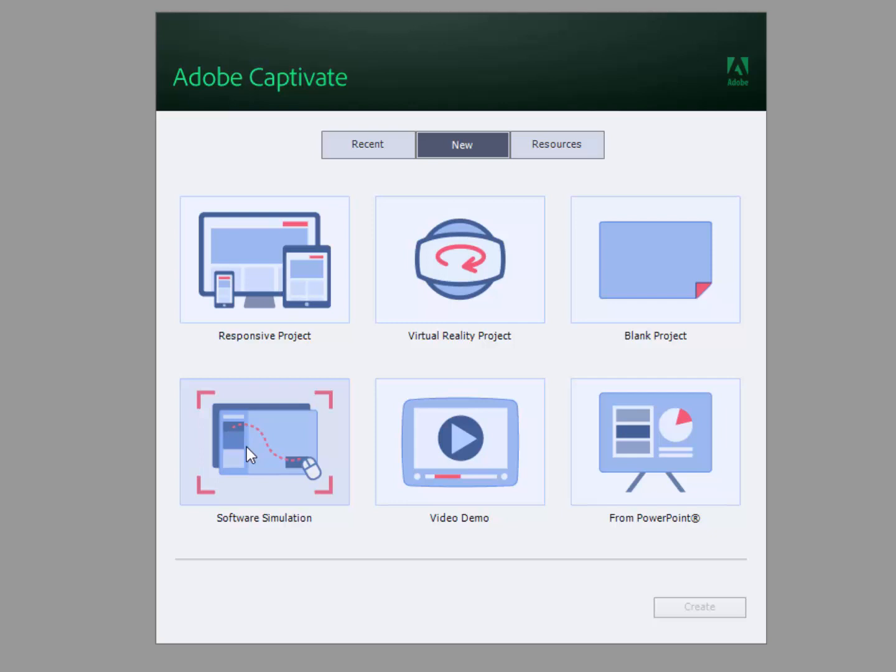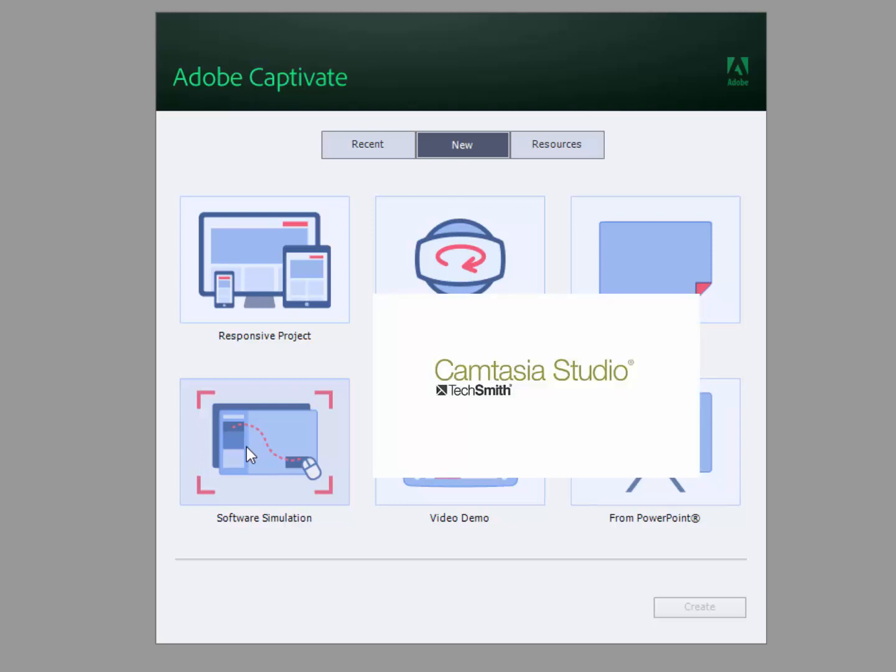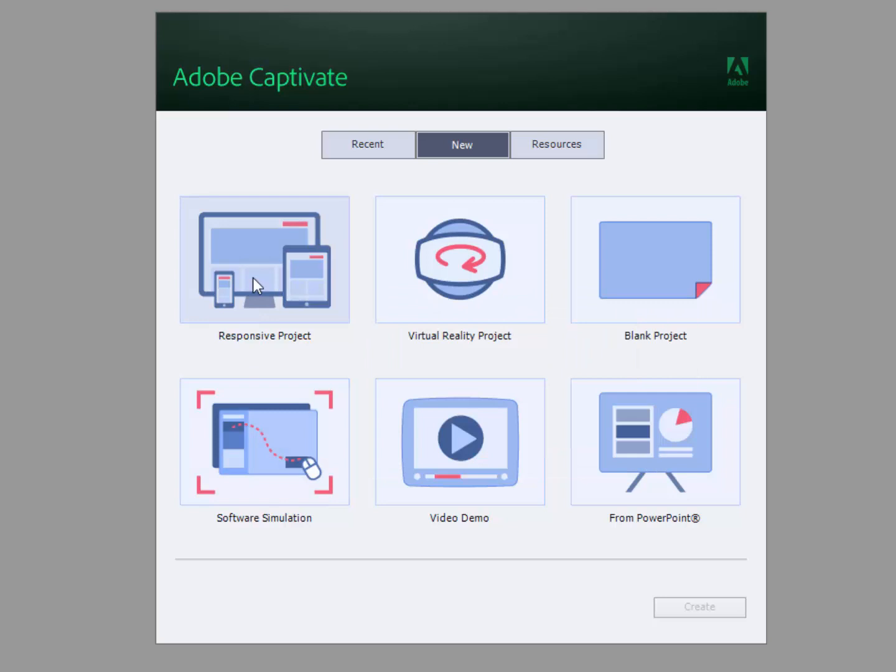I think Camtasia Studio is better for that. You can use it later on a responsive project. Please don't for our purposes. You can change these features later anyways. A responsive project is simply where you develop something to be used on cell phones, tablets, desktops, etc. It's called fluid boxes. It just changes the size proportionately.